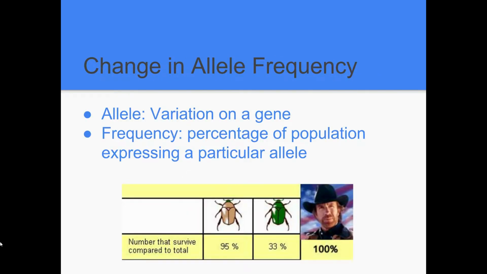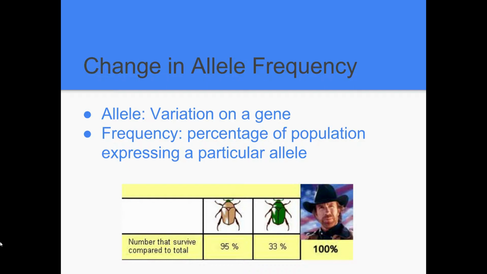A change in allele frequency, let's define our terms real quick. An allele is a variation on a gene. So let's assume that there's just one gene that codes for the color of these beetles. So both of these beetles carry that gene, but one of them carries the variation that makes it brown, and the other carries the variation that makes it green. We have similar features in ourselves. We have genes that code for eye color. One variation of that gene will make your eyes blue, one variation will make it brown, etc., etc. So an allele is a variation on a gene, and a gene is part of your DNA that codes for a physical part, some type of physically expressed feature.